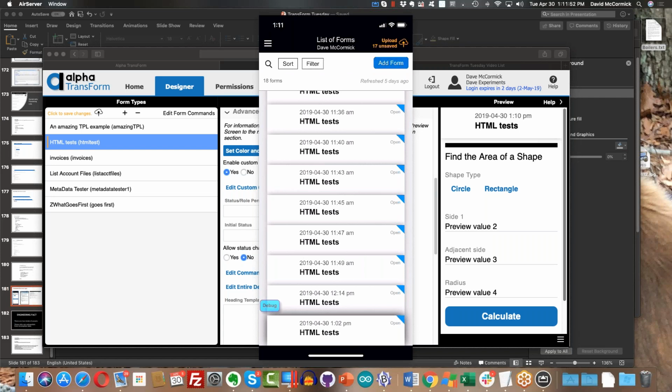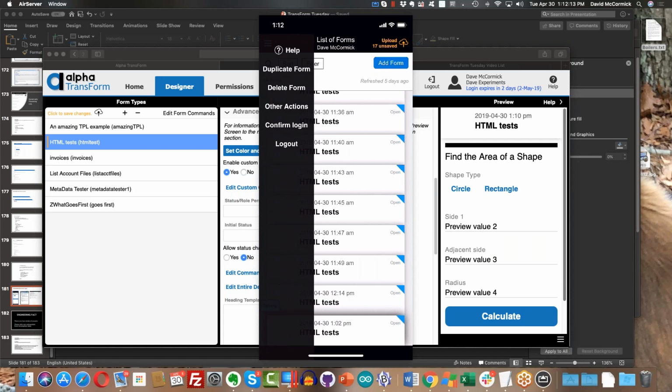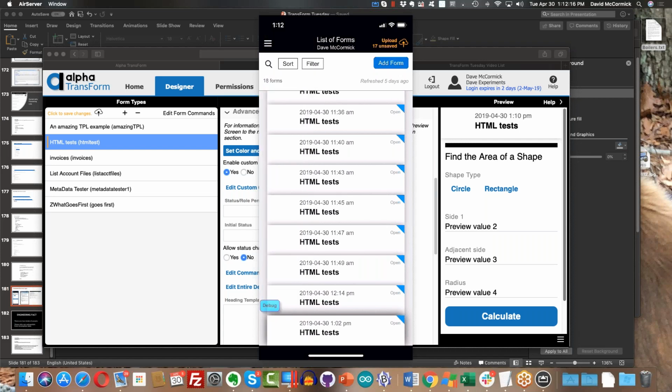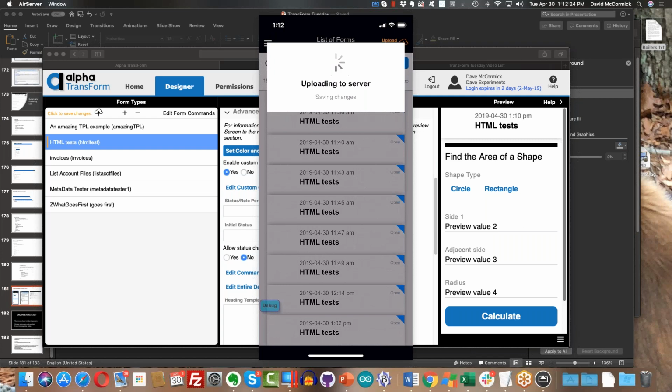Now, if you're having an issue with some of your TPL running in the current version, there are some bugs that we ended up fixing, which is why I believe I'm using the test version of TransForm Filler. And I want to show you how you can use the test version as well if you're interested. If you want to start using and playing around with new features before they come out, I'll show you how to do it. The very first thing you want to do, if you have any unsaved work, is to go ahead and save that work, because when you use the new version, you just want to make sure nothing has gone wrong. So don't lose your work. So go ahead and upload, which I'm going to do right now. That's 17 records, but they're not very big, so that shouldn't take too long.